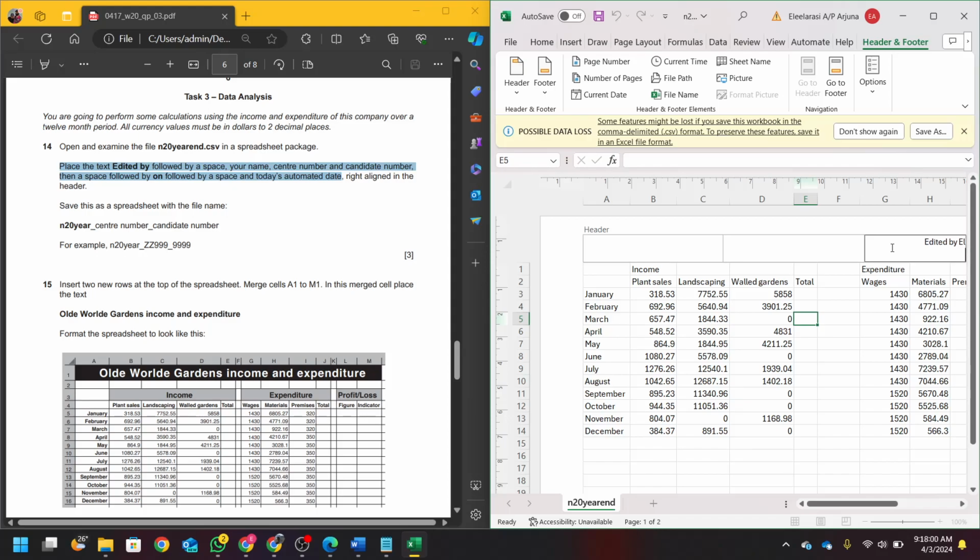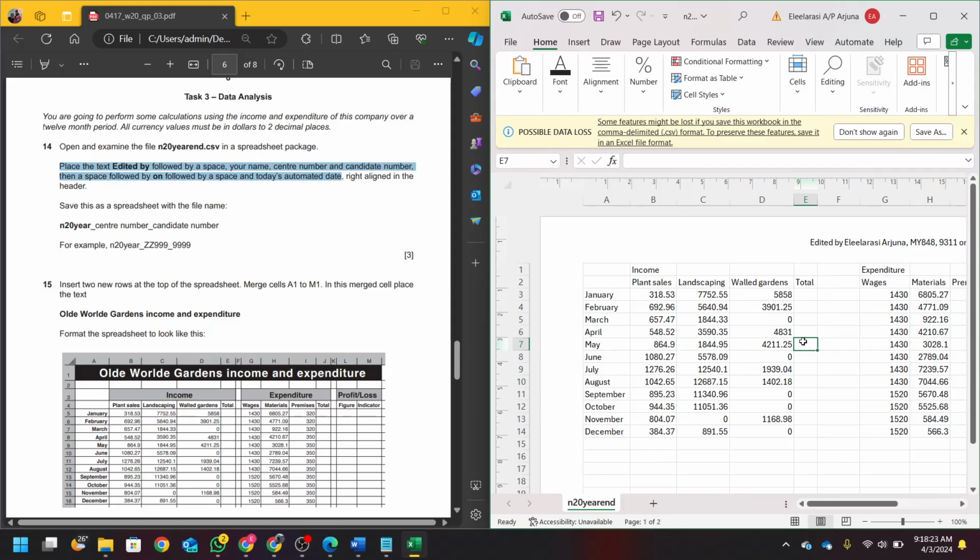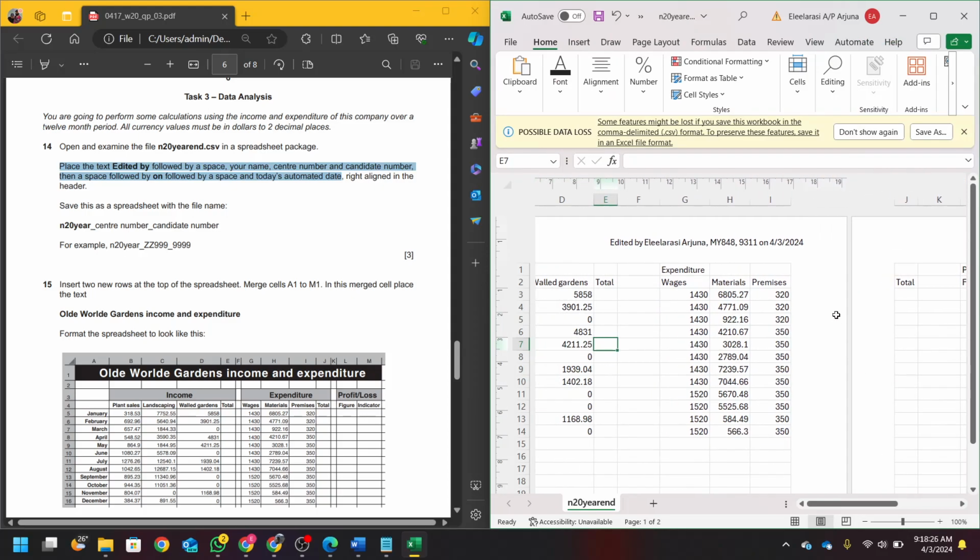So you type edited by, followed by a space, your details. Then followed by on, space, and then today's automated date. You will see at header and footer here, you will see current date. Click this. Okay, make sure there's a space after your on. Okay, done. Control S. You can see at the side. It should look okay.